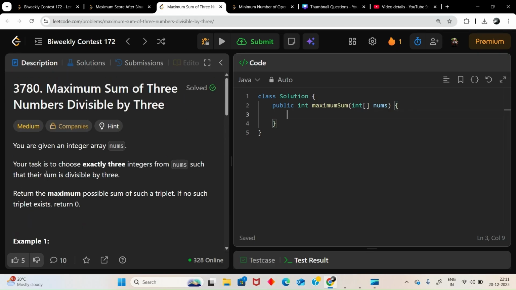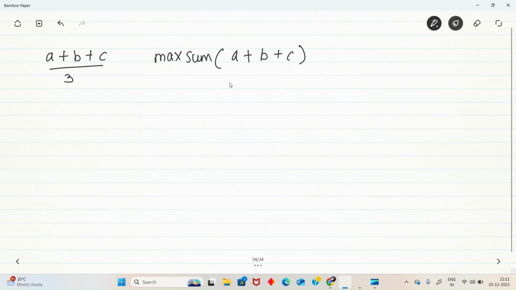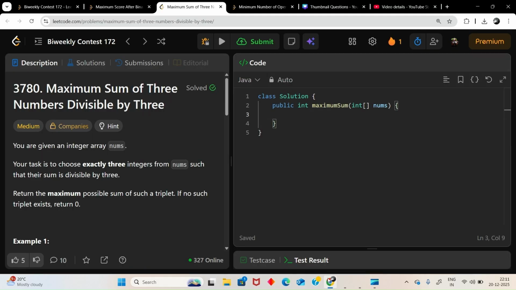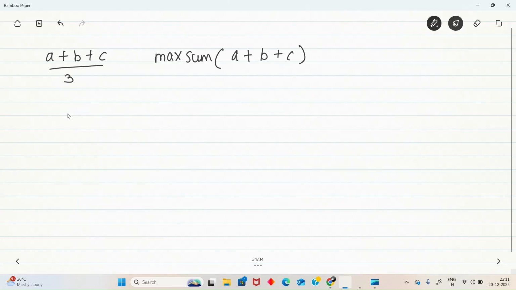So what is given in the question is that a plus b plus c should be divisible by 3, and we have to find the maximum sum of this a plus b plus c. These numbers belong to the nums array.